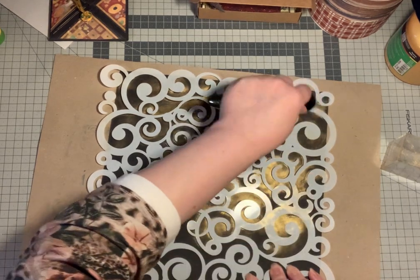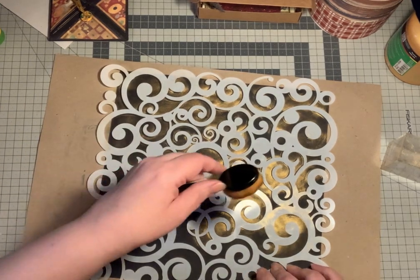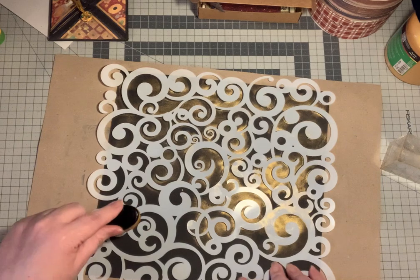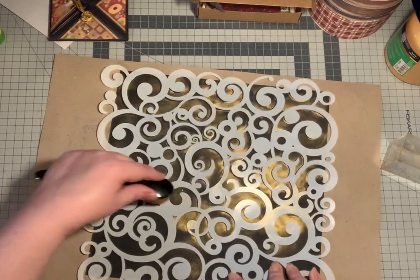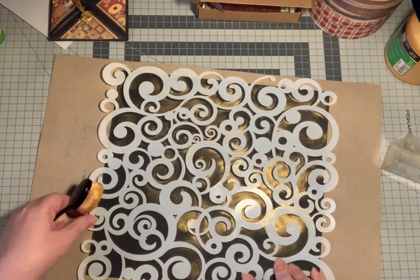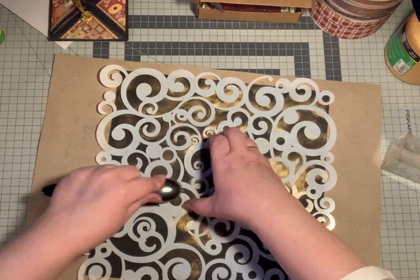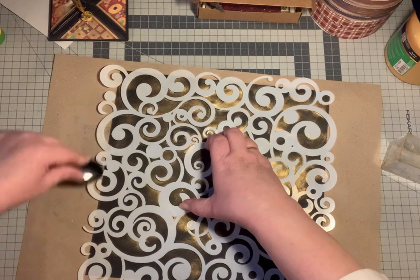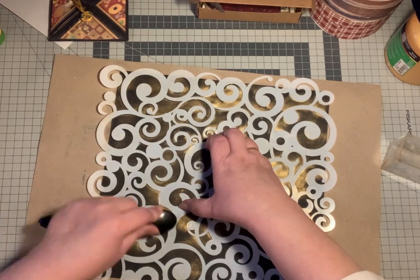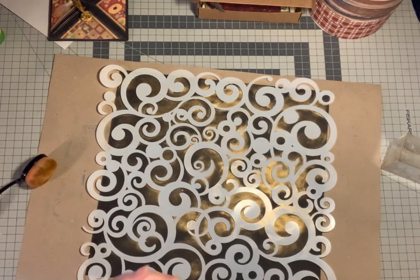Even the rims where it touches the stencil. Oh, keep it on. Maybe put my hand here. You will get paint on your hands, but that's the way art works.